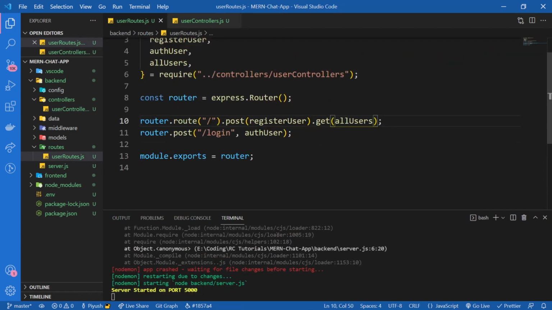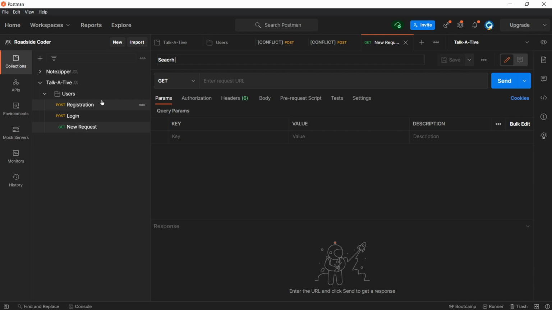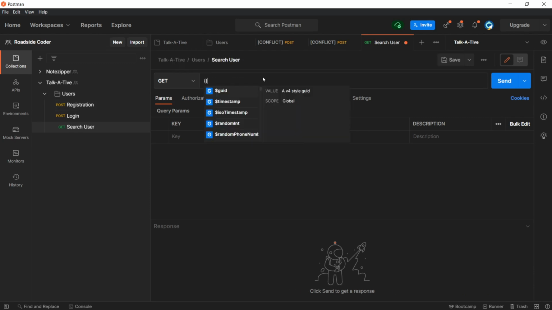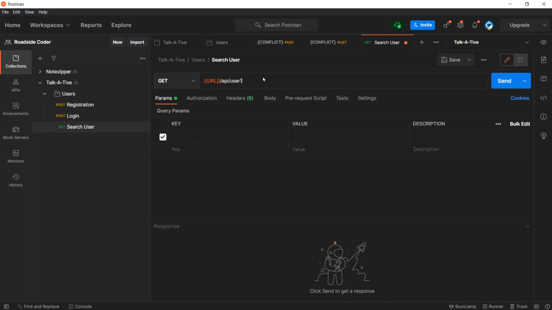Awesome. Let's go to our Postman and try this out. So we're gonna create a new request over here. Actually, I'm gonna rename it to users instead of authentication. So it's gonna contain all the users API, and I'm gonna add a request for search user. Now inside of the URL, I'm gonna enter our variable for the URL and /API/user, and we're gonna add our query.